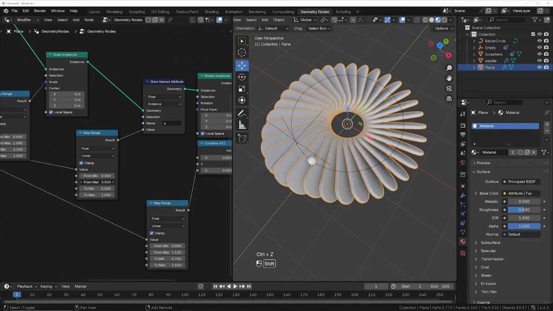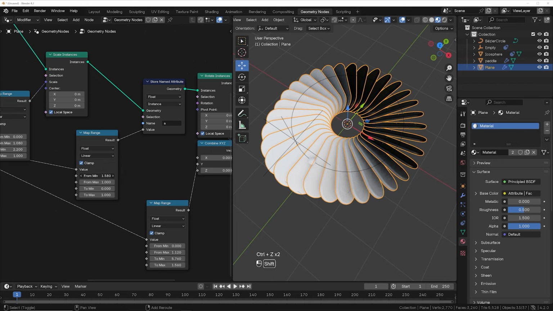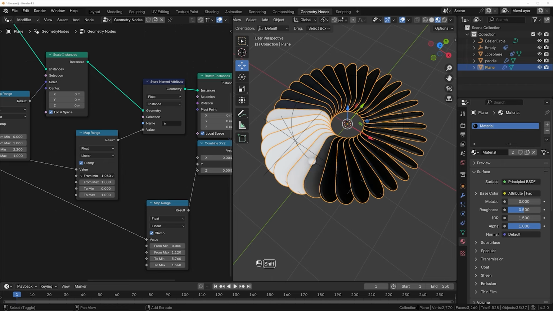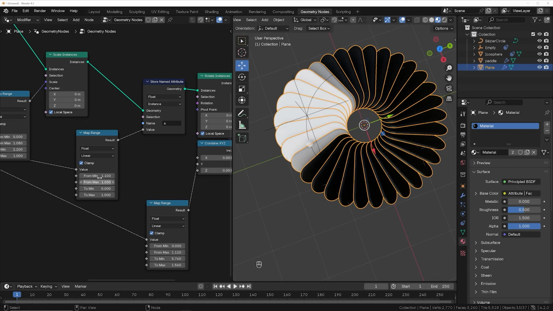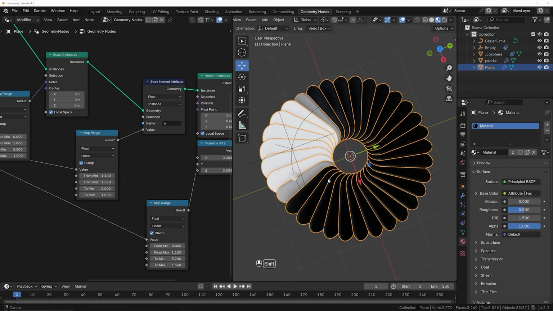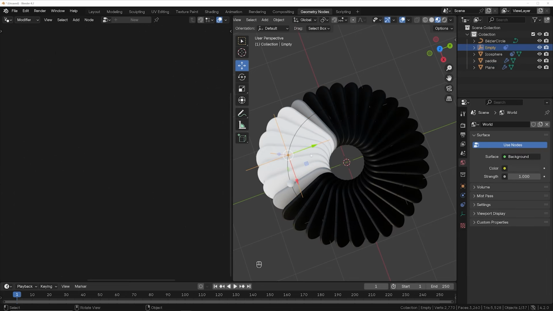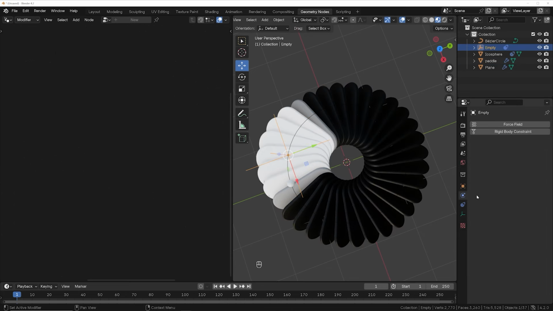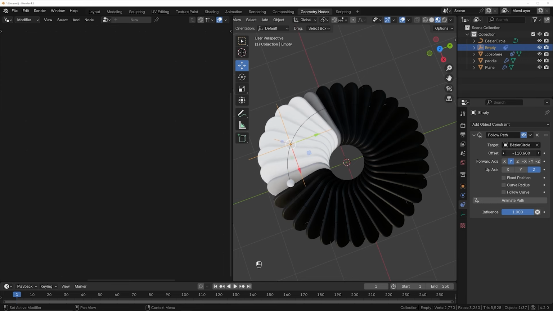From minimum is going to do it, also from maximum, but really it's the from minimum that's going to create these effects. So bring it to however many you want it to affect. So something like this. Cool. So massage the from max until you like what it's doing. I'm going to click on my empty here, go to my constraints to make sure that I like how this behaves.